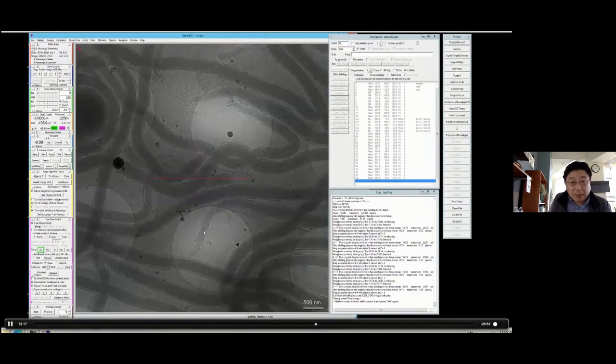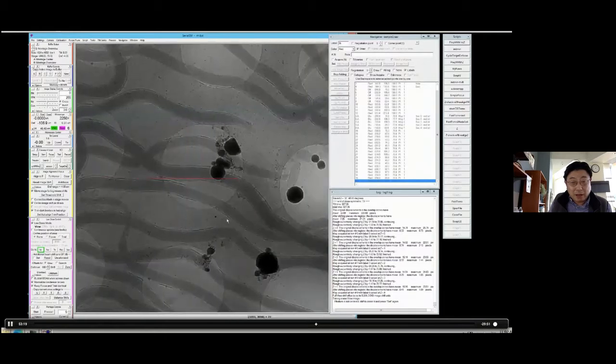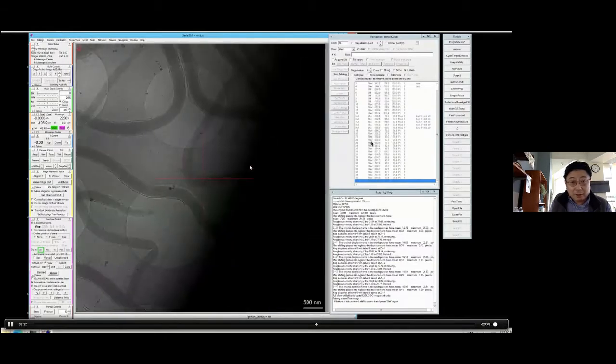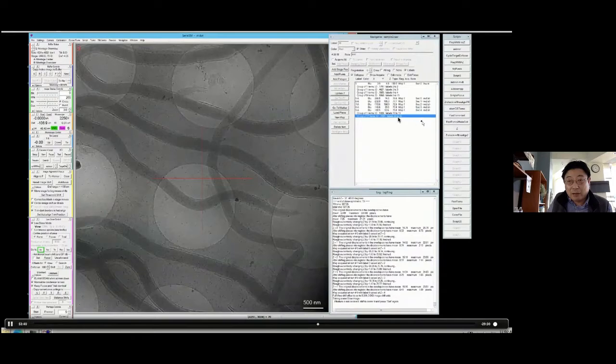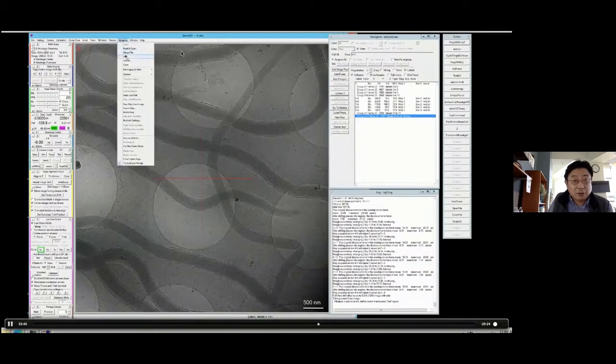But this is a more realistic circumstance. So we're done. Okay, now I want to do the very critical step. We want to start to collect data. So we can collapse, then you just need to click A. Basically, just like single particle, every area you selected will collect an image. So you save your navigate file.